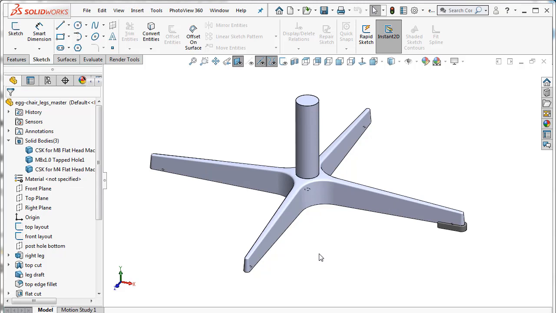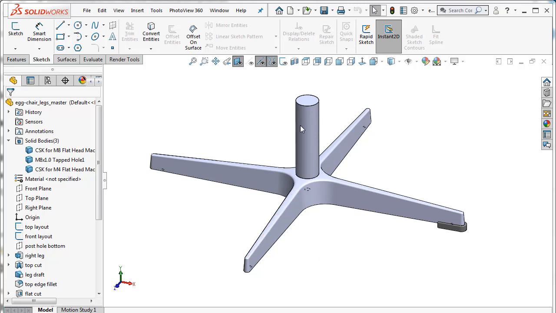Before I do that, I just want to talk about why I selected this particular example to show you how to do this process. Normally, I'm expecting you would have one part file that has all of the bodies in it that would make your chair, with the exception of the screws and nuts and bolts. So that would mean you would have the seat, any legs, any feet, any sort of other structures that hold everything together. So pretend that this file would also have the egg chair seat on top of these legs, but I picked something very simple here in order to make this video as short as possible.